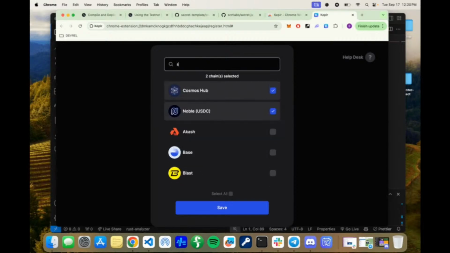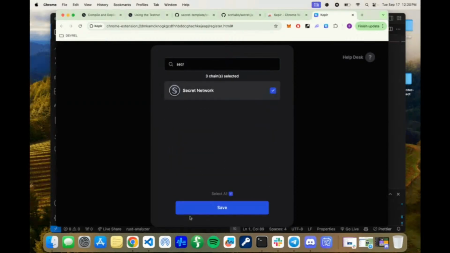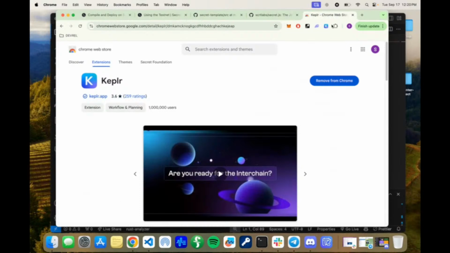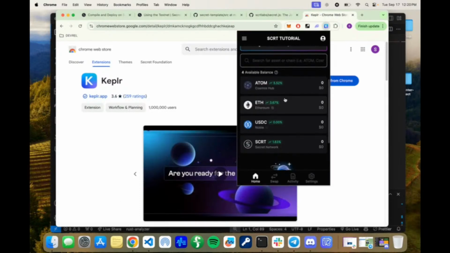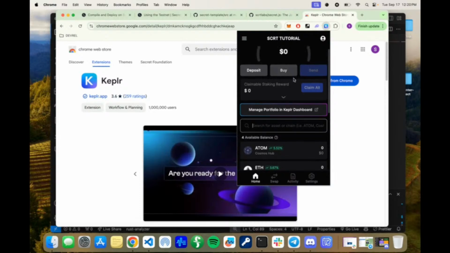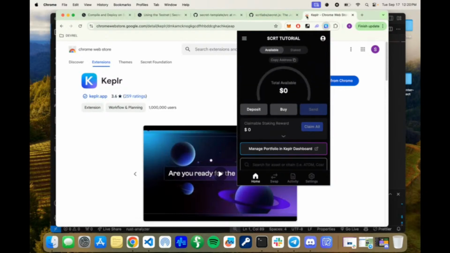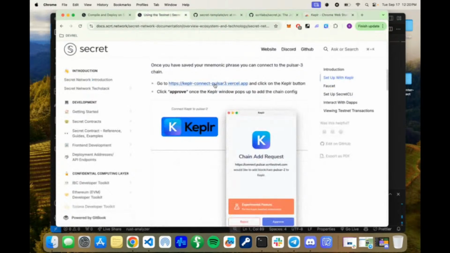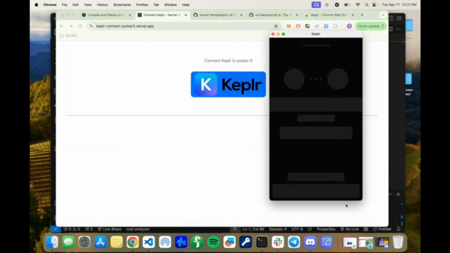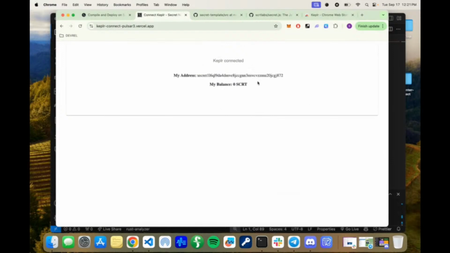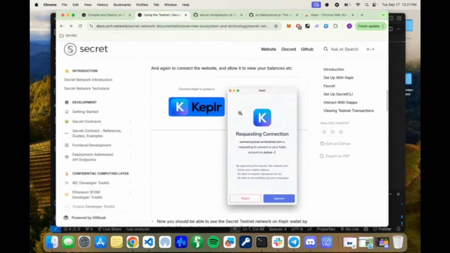So can we add secret testnet here? Let's see. Yeah, add secret network, not testnet, I guess. All right, let's check it out. Okay, so now we see we have our empty Keplr wallet. Let's just request funds from the faucet. This is just adding secret testnet to our Keplr wallet.